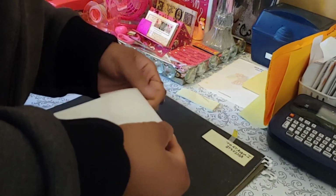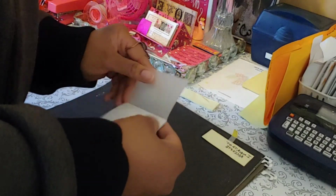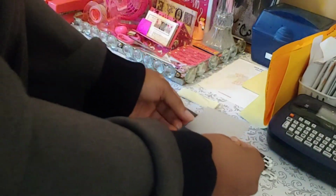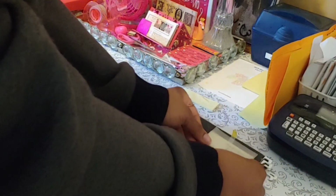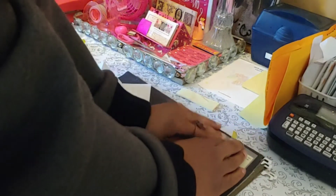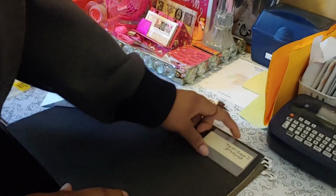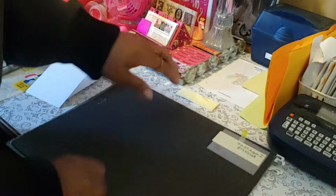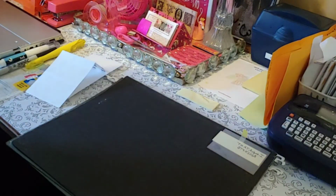So since I do have this left in this package, I'm just going to secure it with this. And I'm just putting it right over the tab as well, so the tab won't fall off over time. So I could go right to it, and I can see that it'll be popped up and easy for me to see.